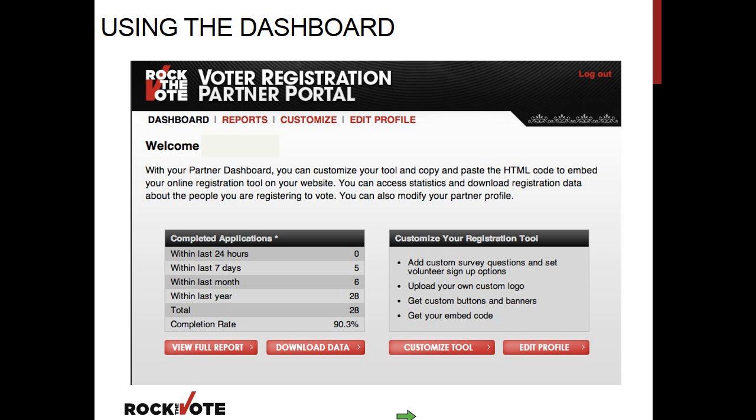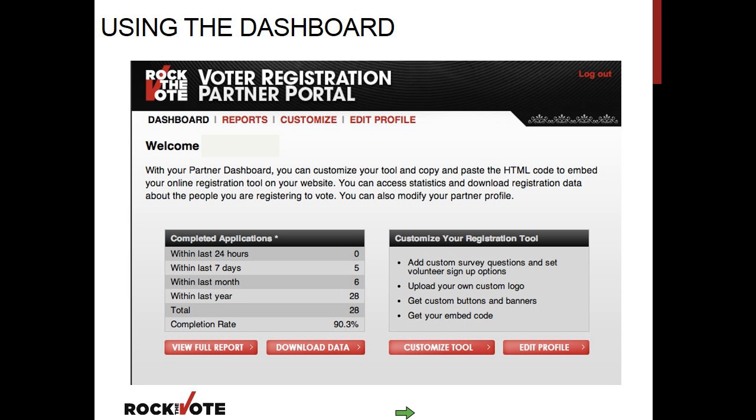That means no social security numbers, no driver's license numbers, but their names, their email addresses, phone numbers, again, all of that is stored in addition to larger at-a-glance data, such as how many people came through your tool in the last week, how many people are men versus women, how many people are of a self-identified ethnicity or race. All information that helps you figure out how you might follow up with them later and get a sense of who you are actually registering.